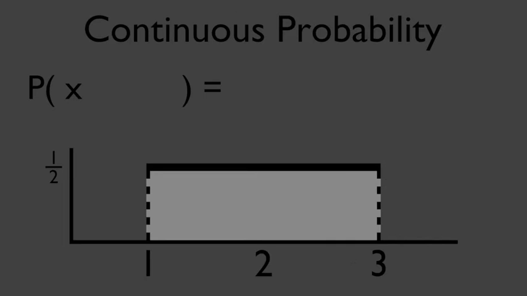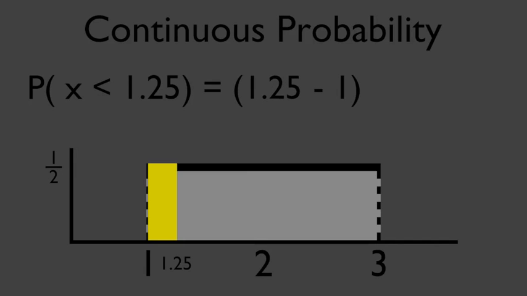Now, if we were to look for the probability of getting a number less than 1.25, we only actually worry about the range between 1 and 1.25, because while there are numbers less than 1, they aren't actually in our range because the probability density curve doesn't go over those numbers. So the height of everything less than 1 is 0, so we can just ignore that. So we can find our range between 1 and 1.25, which is 0.25, and then divide that by 2, gives us the probability is 0.125, or 12.5%.